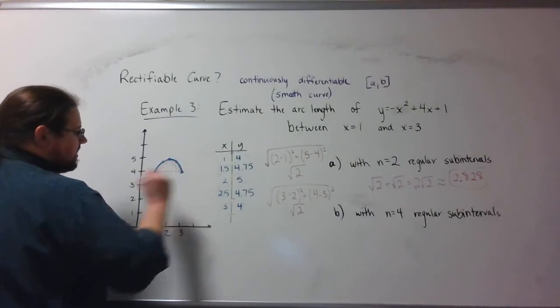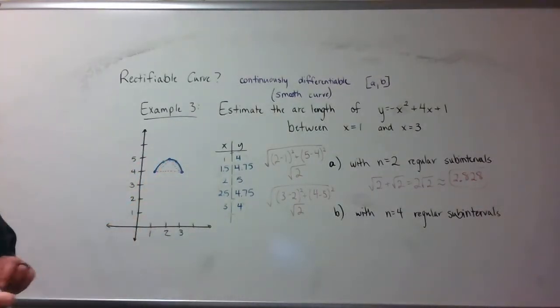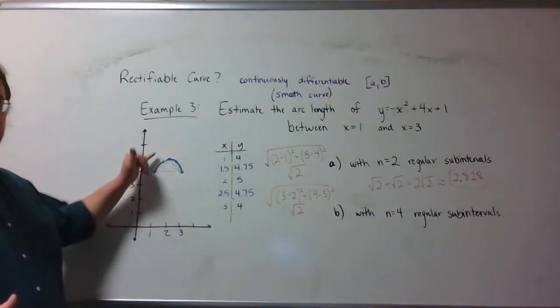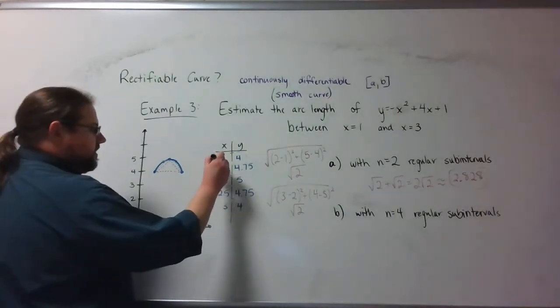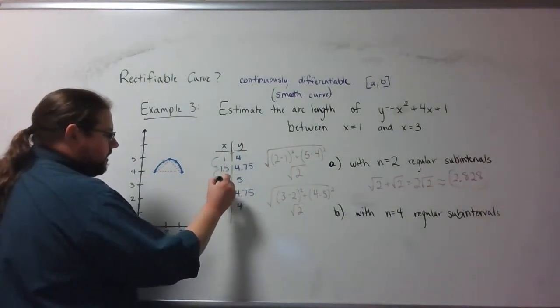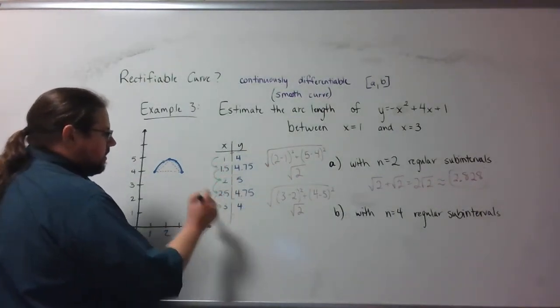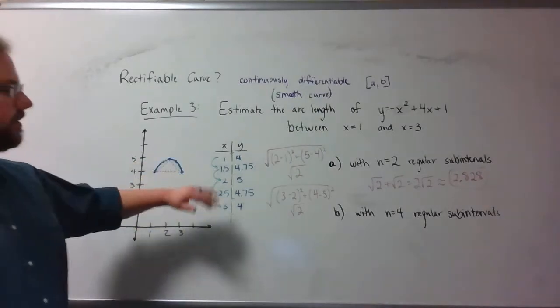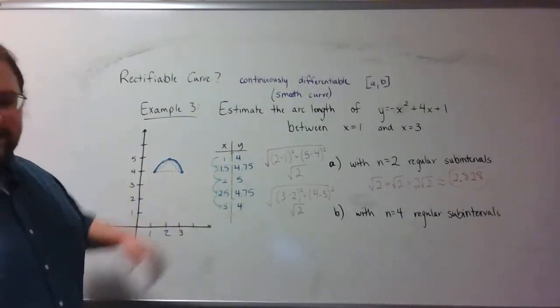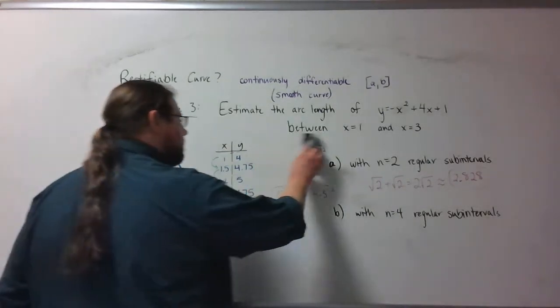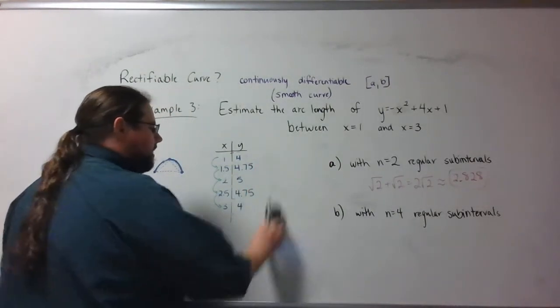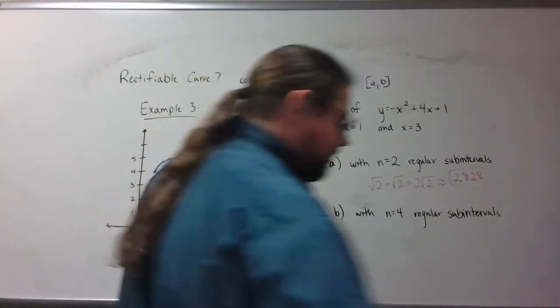Hopefully you guys see that I'm subdividing the curve a little bit and just calculating straight line distance between those points. So like I said, I'm going to go from this one to this one. I'm going to go from that one to that one and keep going. Now notice, hopefully this makes your life easier. It is a little bit symmetric, so if I find these first two, the second two are going to be the same. So I'm going to erase this a little bit. I'm going to rewrite my math a little bit and just try to calculate it out real fast.